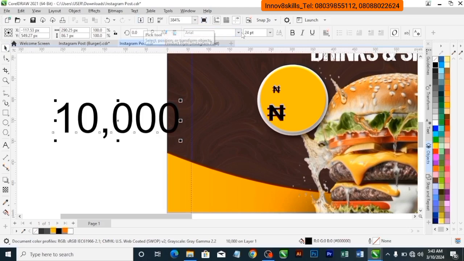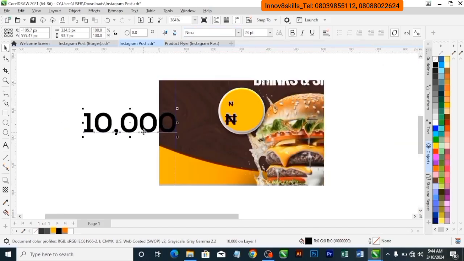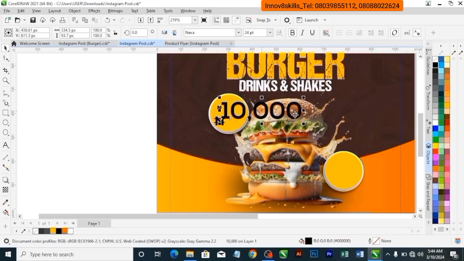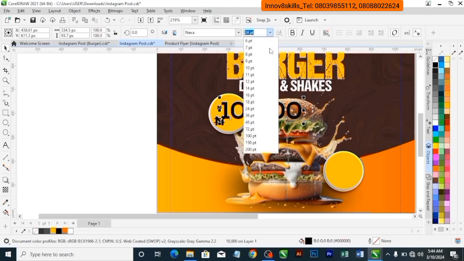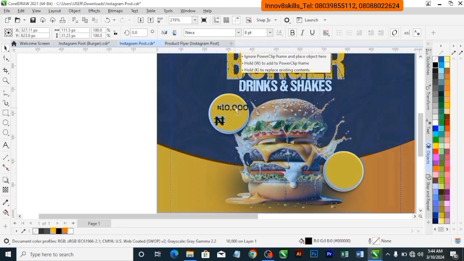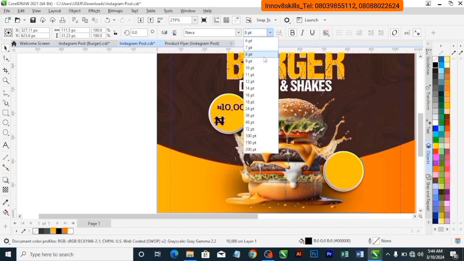I'll type the original price as 10,000 naira and forward to another board. Then I'll place it here like this. Let me bring it here. Still too big.